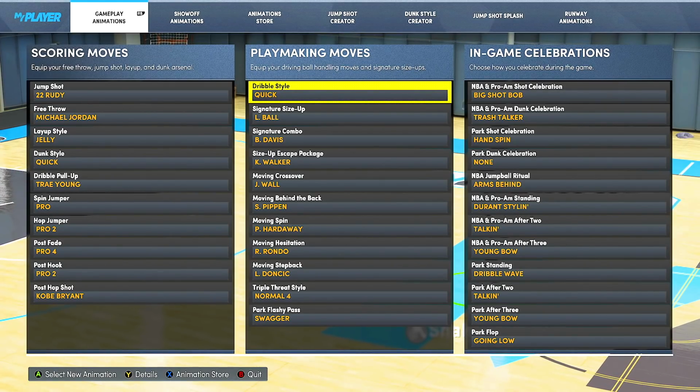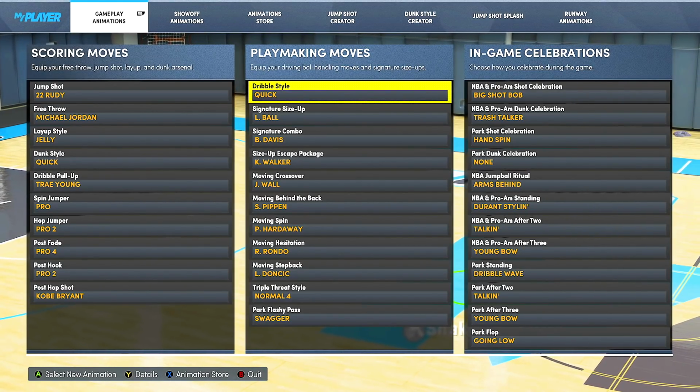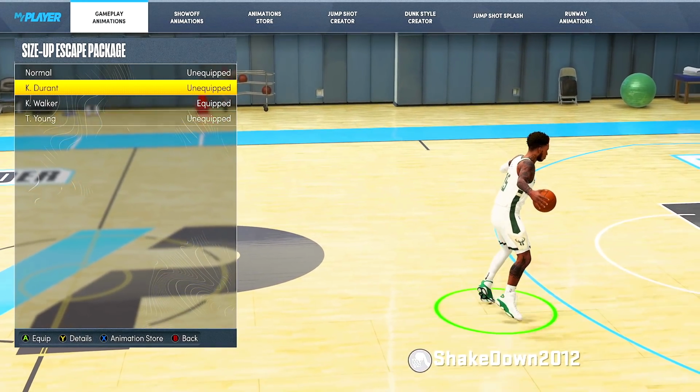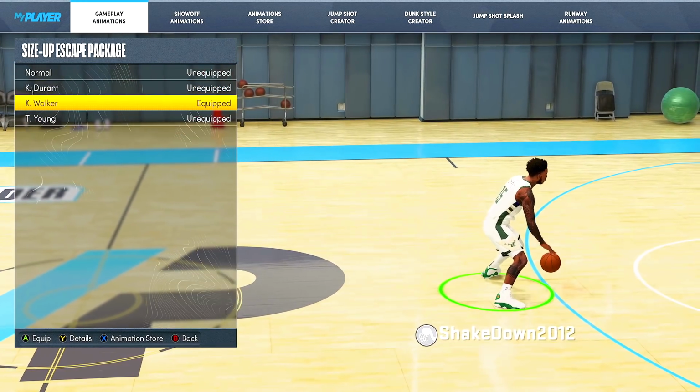You can go with the quick dribble style or the Paul George. Both are pretty successful, pretty easy to get you past defenders. I've subbed out the Kevin Durant for the Kemba Walker size up escape package.